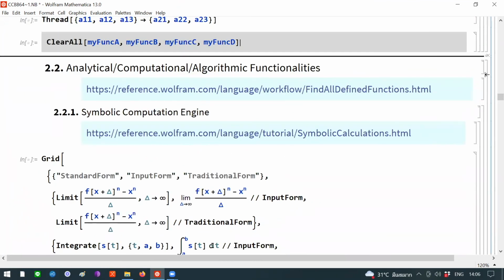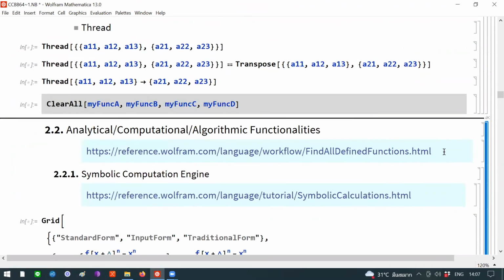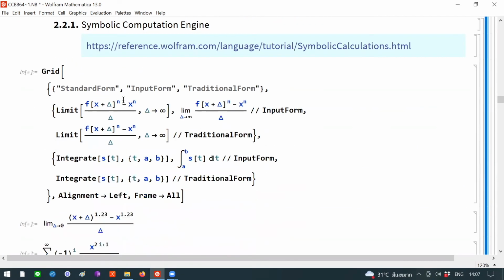Now, this analytical functionality, I want you to really appreciate. Just go through them and see how this is one of those things where, up to now, Python is not a high level language, but it does pretty much what you ask it to do. So even though you can write one line in Mathematica, it may take you 5 lines in Python, you can still do it. Here, what's in here cannot do it because it doesn't have an understanding of symbolic interpretation. It doesn't know what limit is. It doesn't know what infinity is. It doesn't understand anything besides data structure.